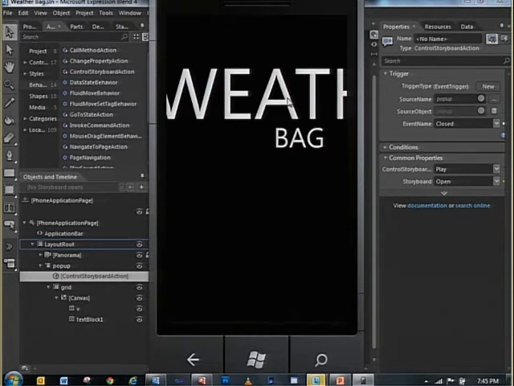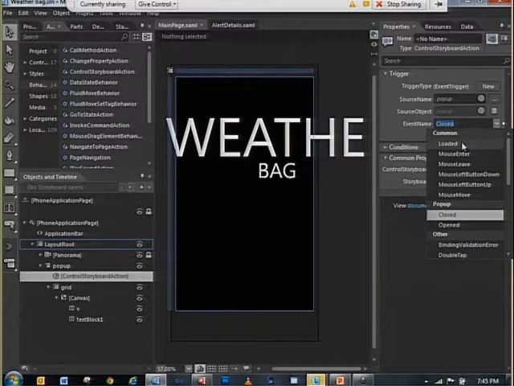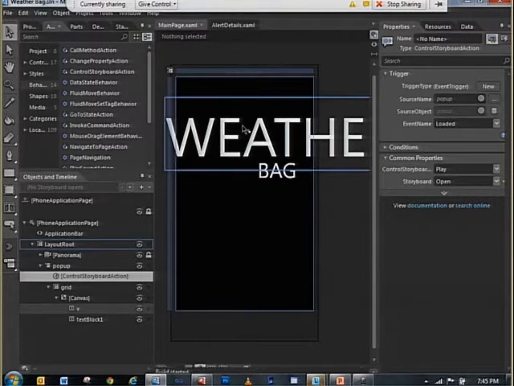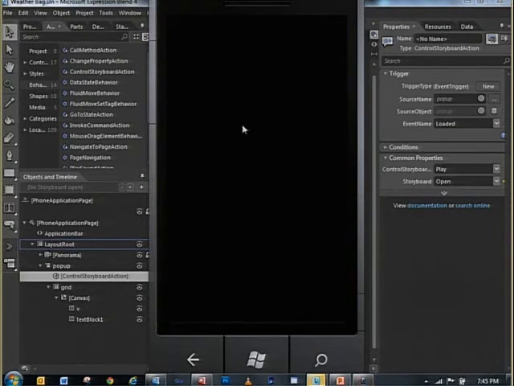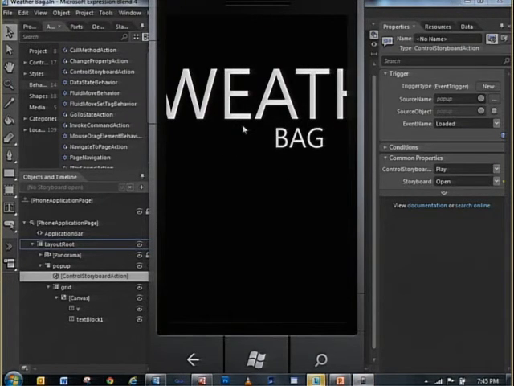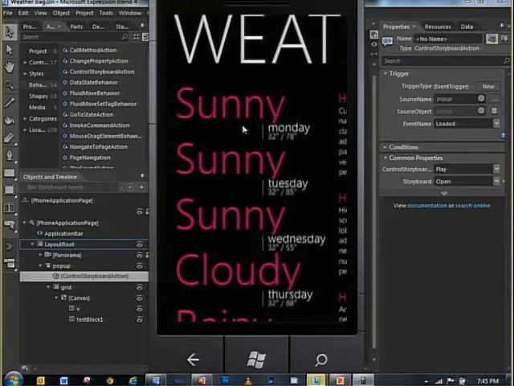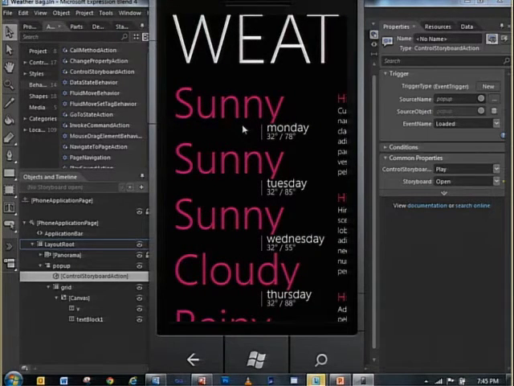Now this is my splash screen, and when my application loads, I don't see my animation because I haven't turned it on. I need it to run on loaded, so let's change it to run on loaded and hit F5 again. And ta-da! So I have kind of this seamless opening experience. You'll want to play with your opening splash screens and opening animations if you choose to do that a little bit more. This is just one simple method. It might be a nice starting point to learn from.